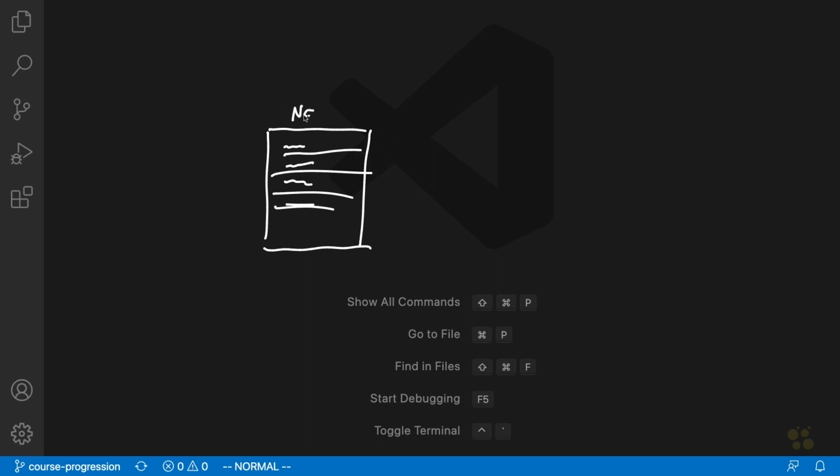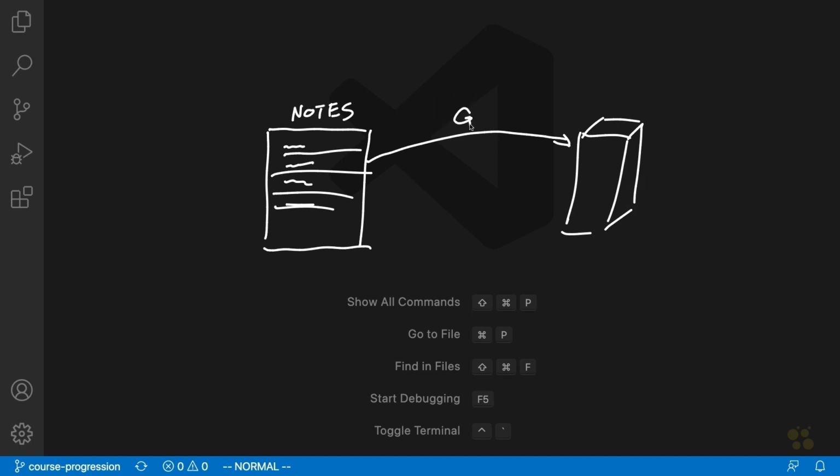Because currently, when we first visit the page, it makes a GET request to the server. I'm just going to draw that like that. The server takes care of getting all of the notes for that user from the database and sending them back as a response to that request. Now, this works perfectly fine, right? It's a pretty common pattern to have a page just load its initial data and not really worry too much about it after that. However, let's say that we want this notes page to be a little more interactive than it has been so far.